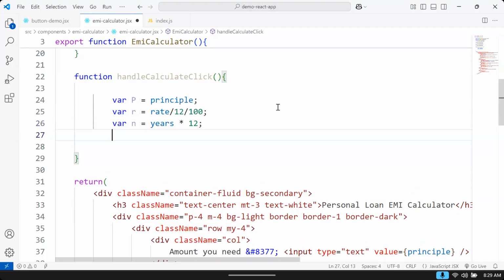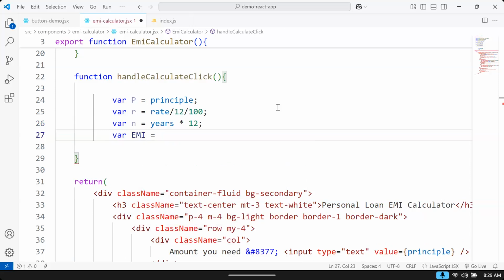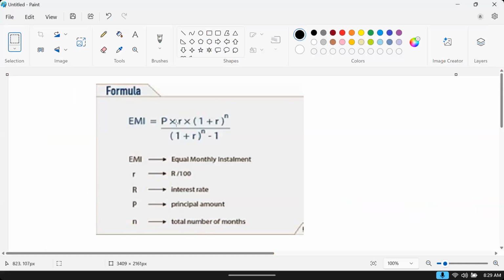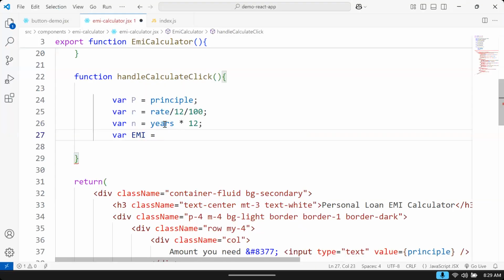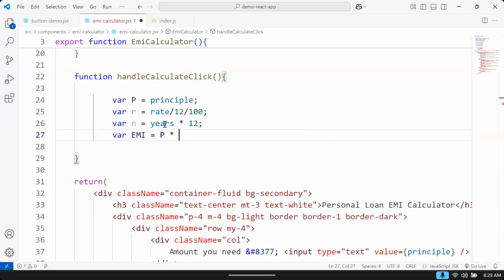After that, next we have var EMI. What is the formula now? First, according to the formula, P into R. Into in JavaScript is asterisk, multiplication is asterisk. R is the rate.